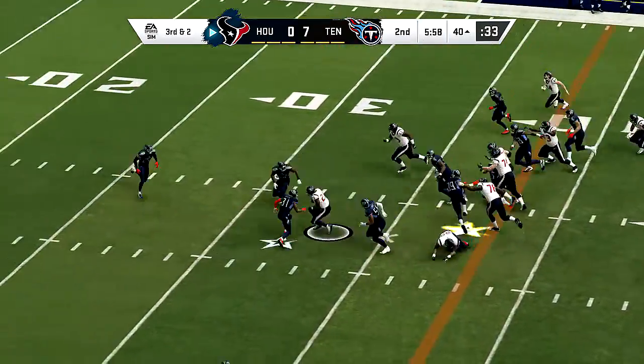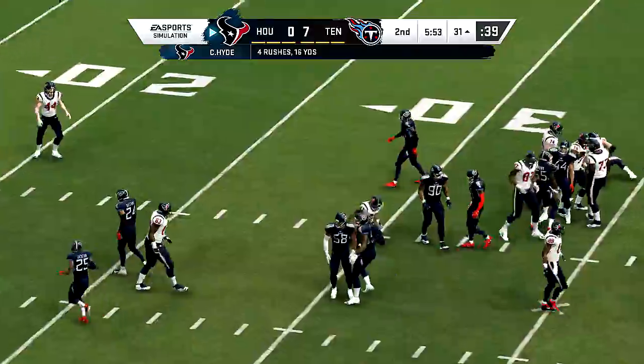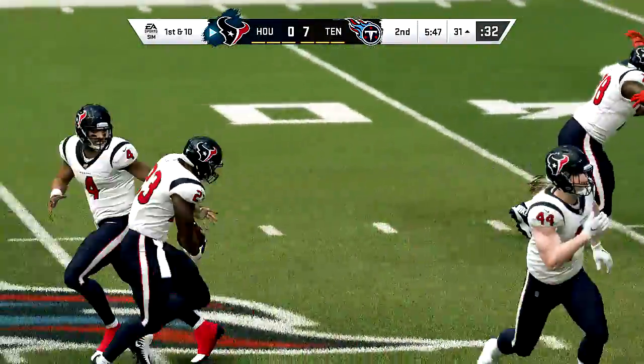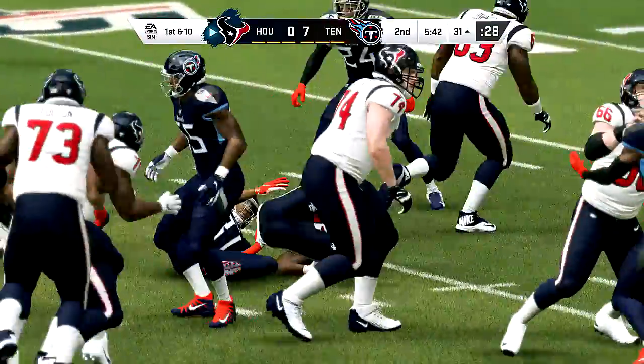They'll run it. Here's Hyde. And past the 35, he'll be dropped a yard or 2 shy of the 30. 10 yards there, good enough for a Texan first down. Well, partner, what do you think? Might have been 4-down territory if they didn't pick it up, but yeah, it's a moot point now.